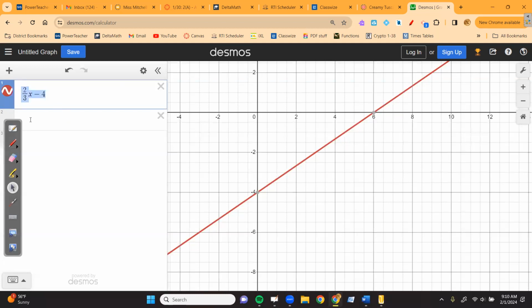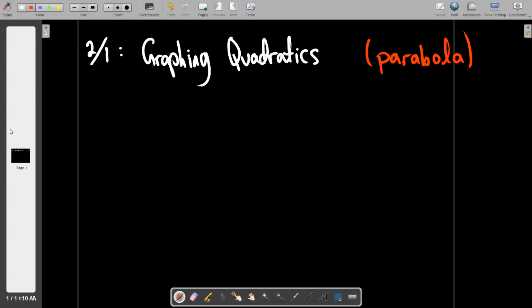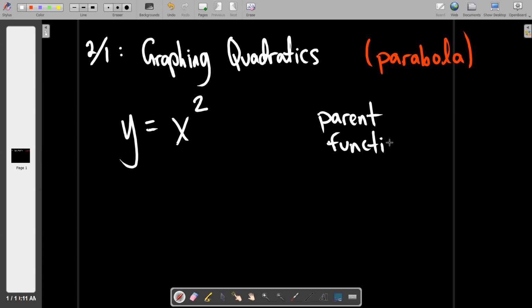So the first graph we want to study is this one. Let's write it down first. We call this the parent function. I'll be honest, we used to call it the mother function, and over time mathematicians decided they were tired of the chuckles that induced because it sounds like you're going to say something else when you say mother function. So over time it's evolved and people don't call it that anymore. We call it the parent function.